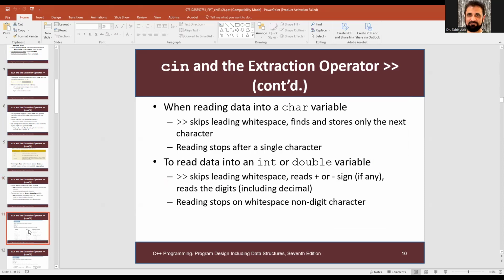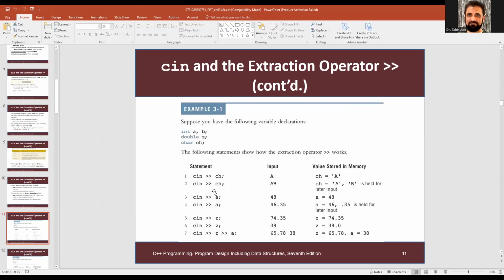All right. Then it shows something we already have done. For example, if you have declared ch as a character, it can only pick one character at a time, and characters are indicated in single quotes. If you have a value like AB, it can only pick up A, and B is sitting in the buffer.